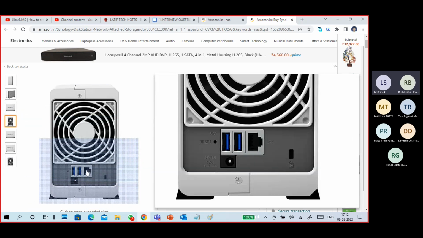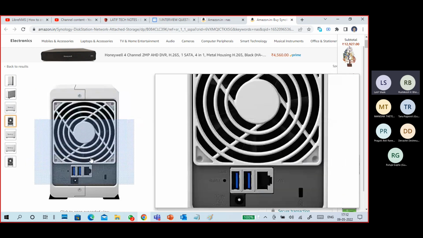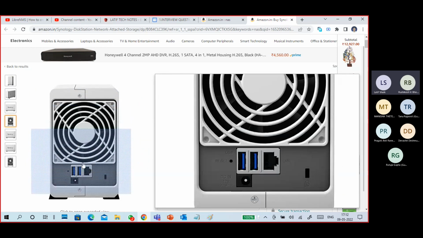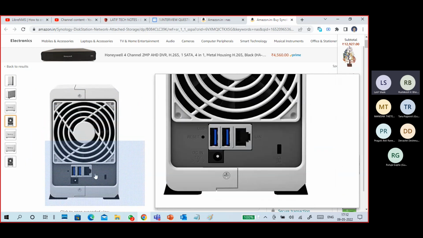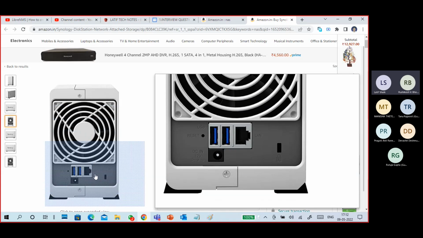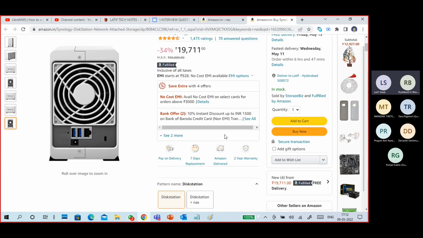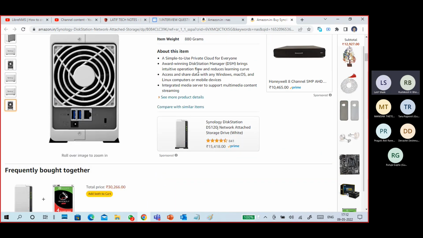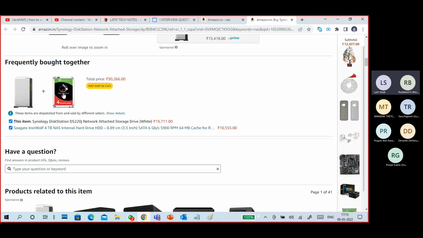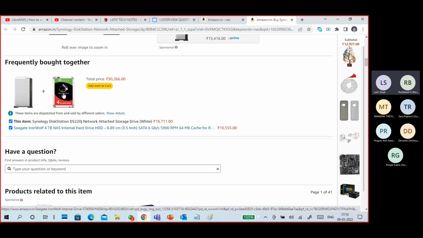Internally there is a motherboard kind of stuff. Circuit is there, motherboard is there, and a hard disk is there. Okay, a basic user interface is there. You can look at that, like you can go to the description and you will find it. So this is a disk, 4 TB of disk.